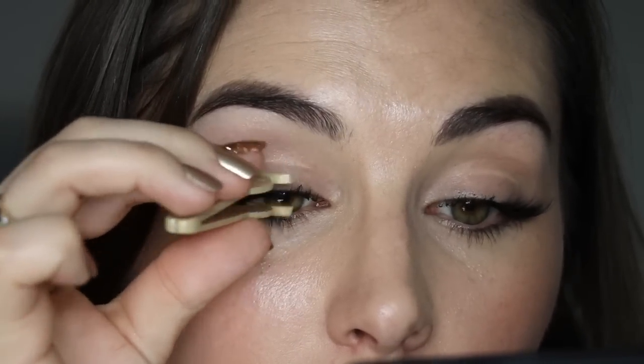They say you can wear these up to 15 times. I have to imagine you can wear them way more than that, unless you're really hard on your lashes or wear a lot of eye makeup that transfers onto them and is difficult to clean off, or if the magnet loses its strength. Anytime I've taken them off, they look good as new and the magnet still feels just as strong. I also like that the case has a tacky line on those little half moons that helps your lash stick back onto them — it keeps the adhesive active and helps them maintain their shape. I just can't imagine you're only going to get 15 wears out of these.